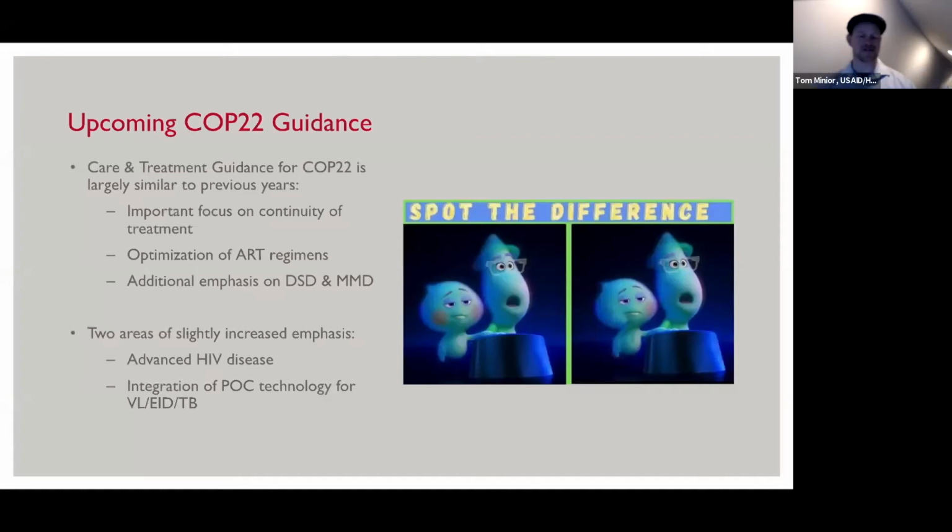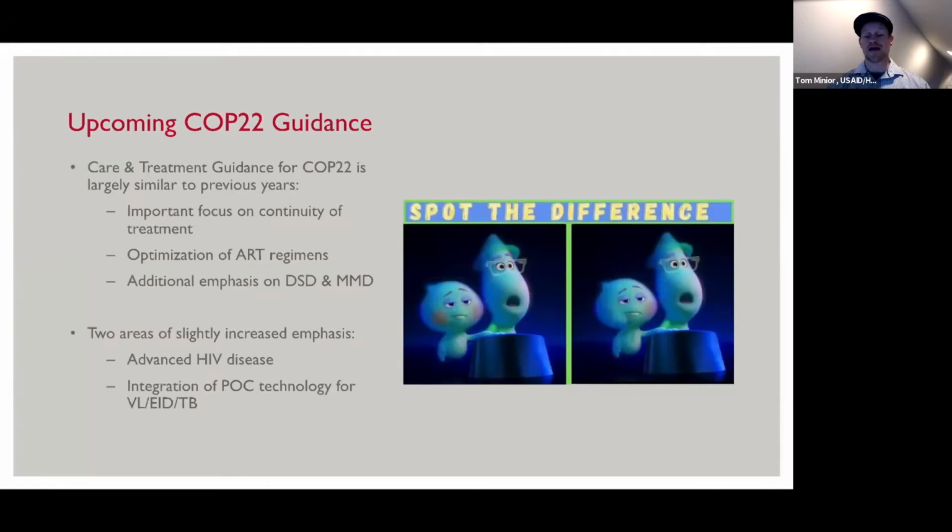Good morning and good afternoon. This section is going to be a little less compressed, because by and large, with treatment services, there isn't going to be much of a difference in the coming year for COP guidance from what we've been doing in previous years. That said, there are a couple of areas with some added emphasis, and it's worth discussing ways that PEPFAR is approaching treatment and clinical services slightly differently when evaluating performance and how we're doing at reaching many of the demographics and recipients of care we wish to reach.